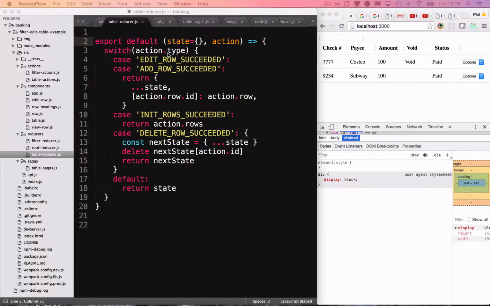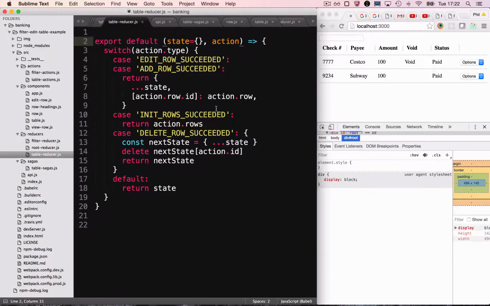So our Redux reducer is what changes the state of our Redux store, and our Redux store is really the in-memory copy of our business data. So it's been taken from our API data when it's loaded into the client, and when we want to manipulate this data, we use the Redux reducer to do that.